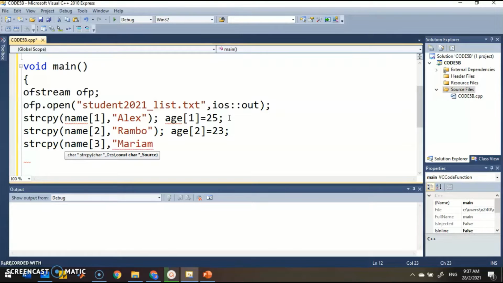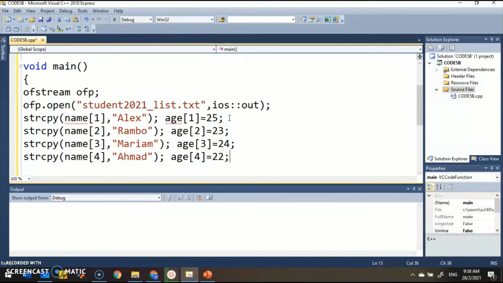Miriam. I have age3, which is 24. And then another one is Ahmed, my name4. How old can Ahmed be? Age4 is 22. Okay, now we have all these names.